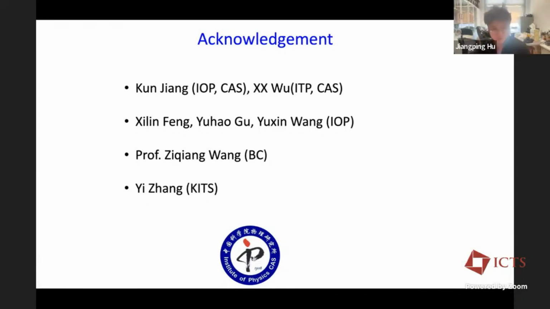Okay. Thanks, Jiangping, for an interesting talk. This is Brian Anderson. I just have an obvious question. Your model is spinless. Is there some argument or some way of arguing for the relevance of that for the 135 materials? Because I think if you include the spin, you probably get magnetism instead, right?